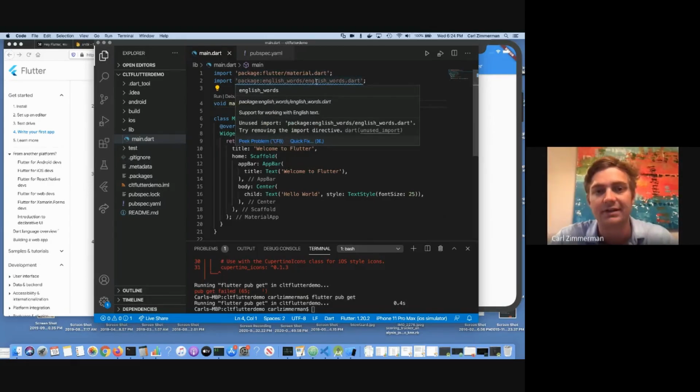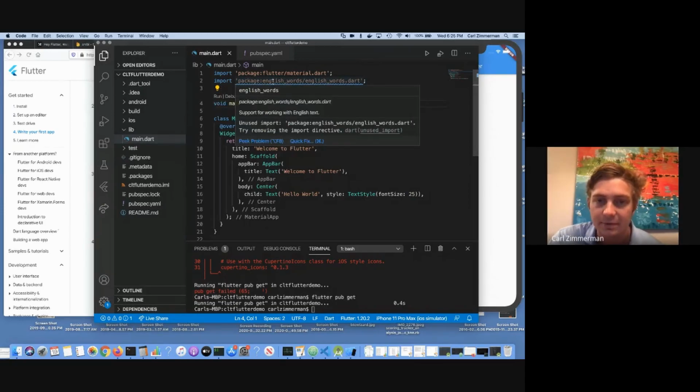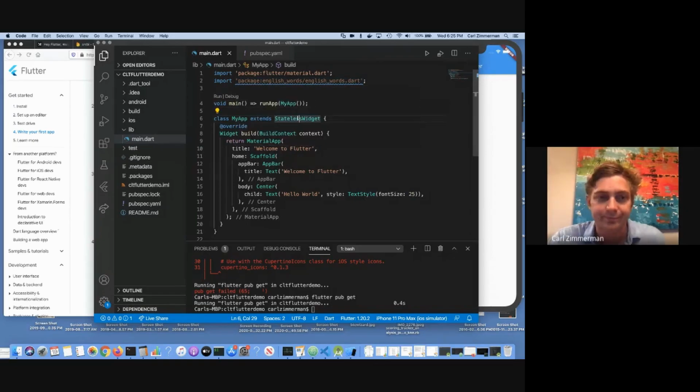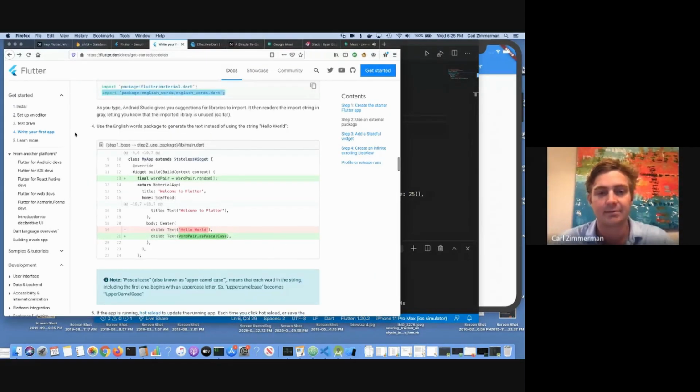And when you see this little yellow light bulb over here, you can check it out and it'll give you suggestions, or if you hover over it, it's basically saying unused. Like, we added it, but it's not being used. Which is really great that it identifies that for you, because a lot of times it helps you clean up code and things like that.